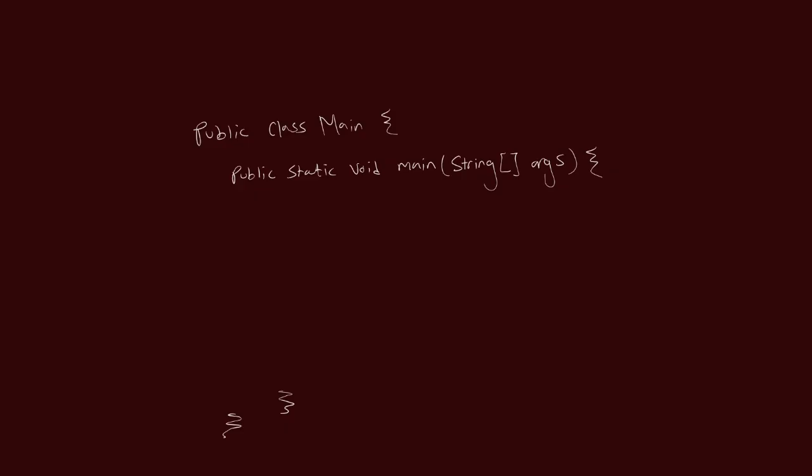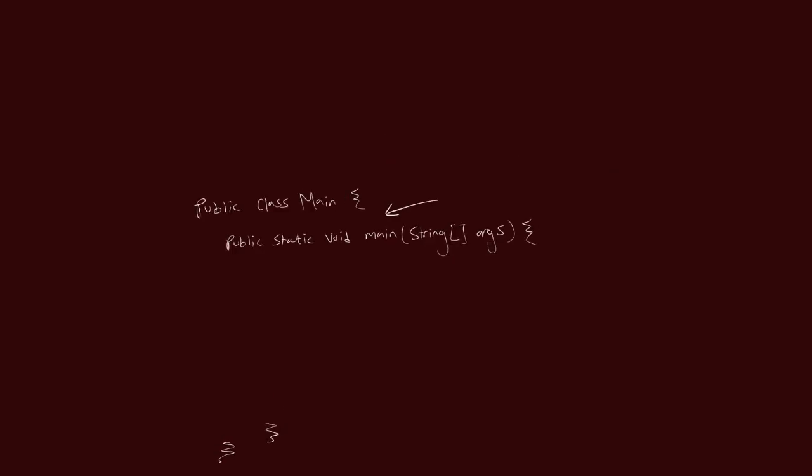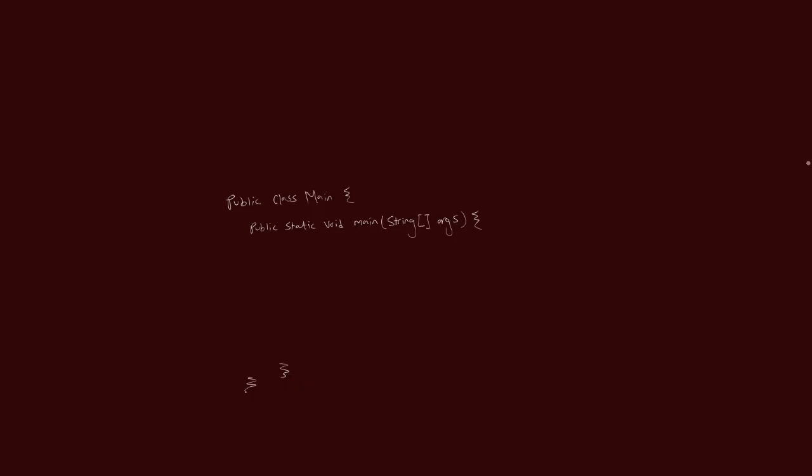So a method usually goes in between the public class main and on top of the public static void main. So it'll just be in this section. In Java, it honestly doesn't matter. You could put it here or here. It doesn't matter, just not inside this box. Okay, it can be within the public static void main block, but it can go anywhere else. But in some programming languages, like in C, for example, it has to be before this block.